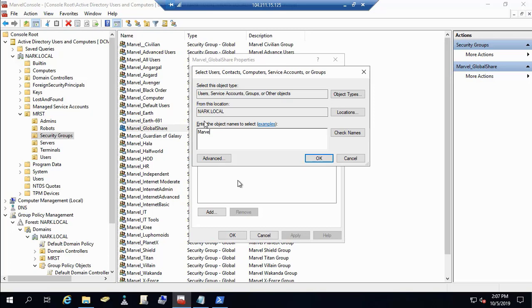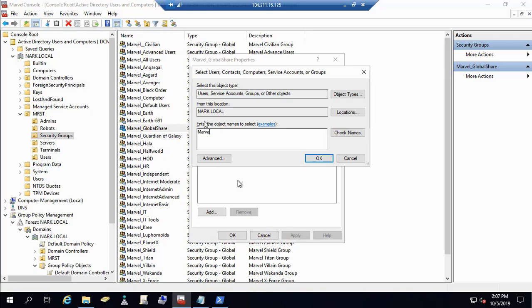This mapped drive will be called Global Share. So to give this user rights to the global share department, I need to have a group called Global Share, put this user in it, and then put this group on the folder of the global share.